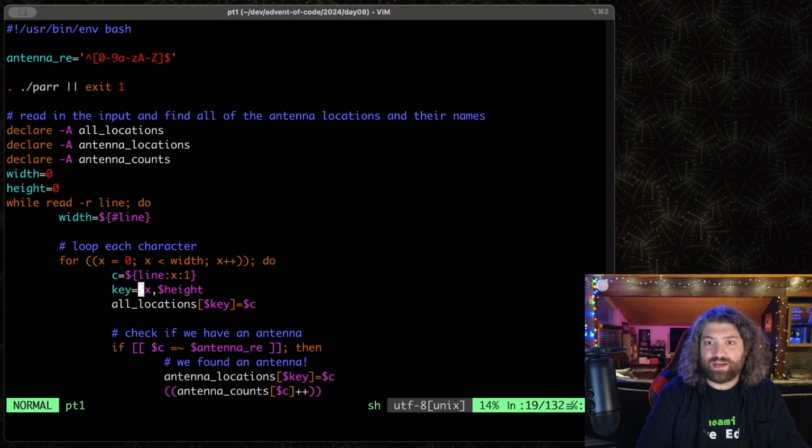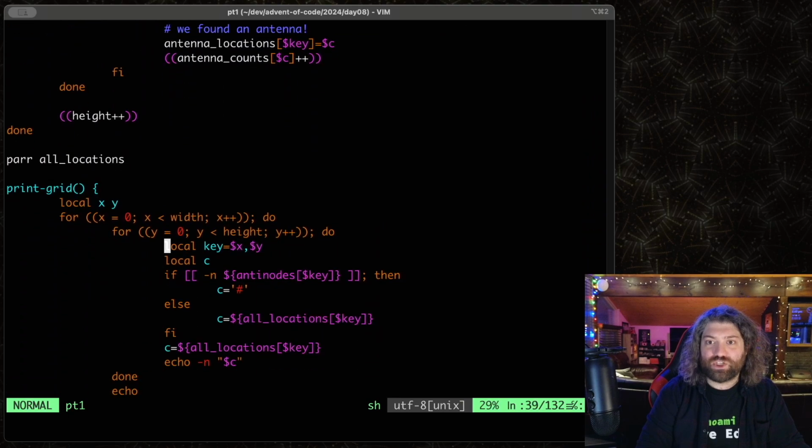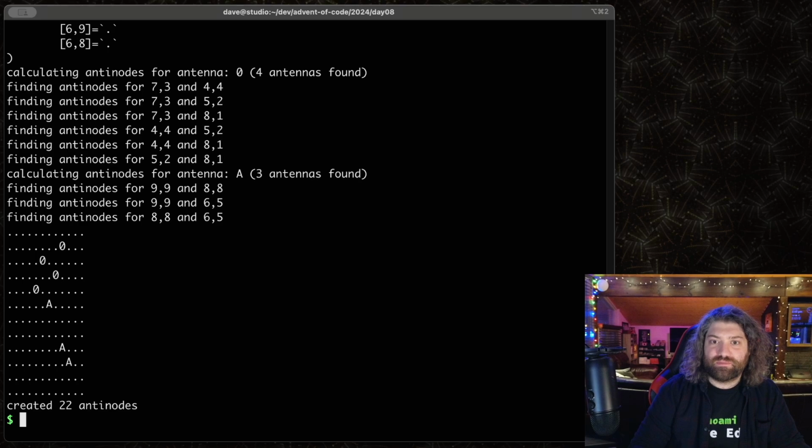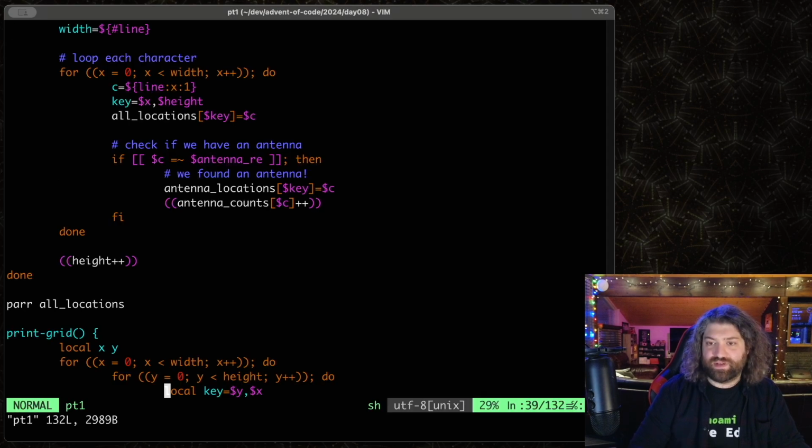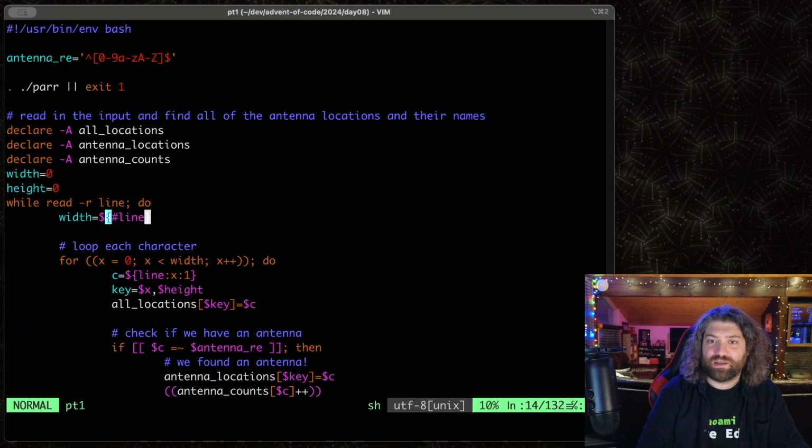We are storing it x comma y. Let me just do this and then try and understand it first. Okay, that fixes it. That fixes the display bug. Why did it fix the bug? That's what I don't quite understand. Why do we have to put y first here? What did we name incorrectly?